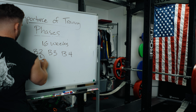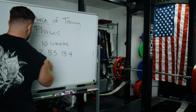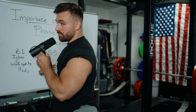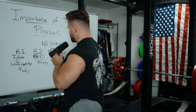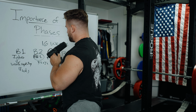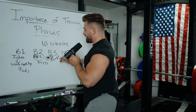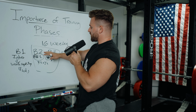Maybe you're focusing on, I don't know, 3s and 2s on your main movements, and that's what you're focusing on pushing. Now going into block 3, you're focusing on, let's say, 2s and 1s. But again, mind you, this is PB2. Sorry, this looks so crazy and messed up. But these are your two really hard working phases, or your hard working blocks.